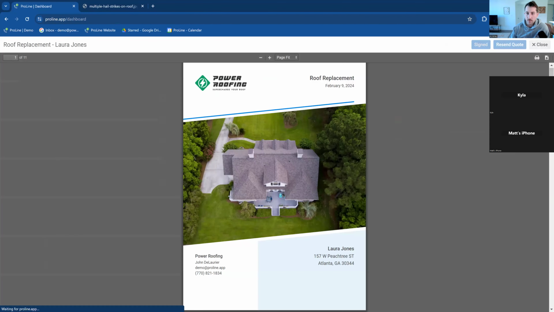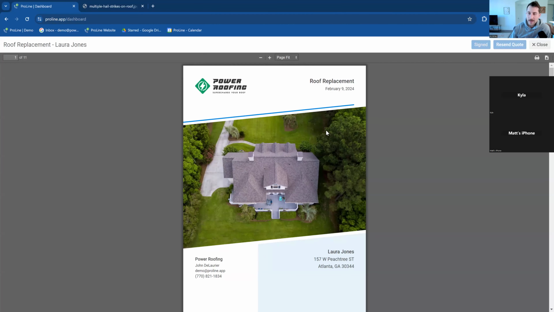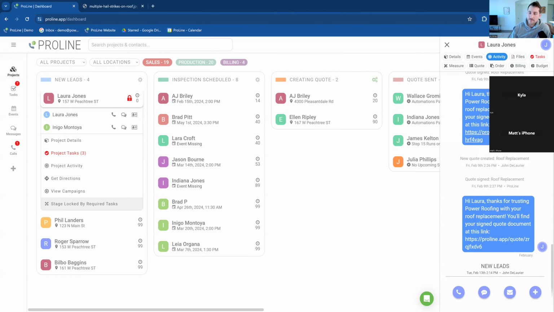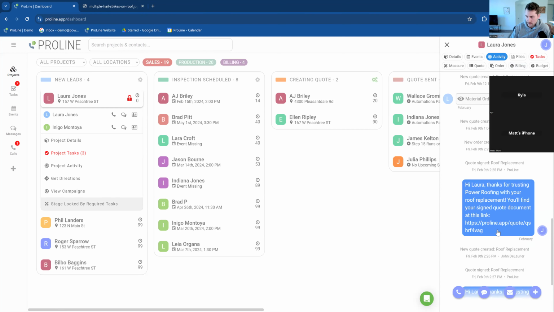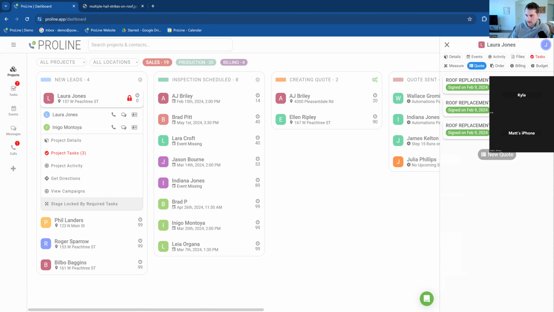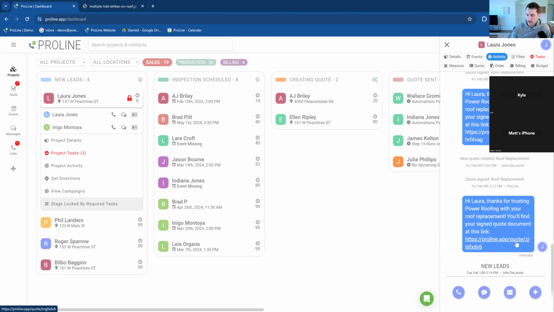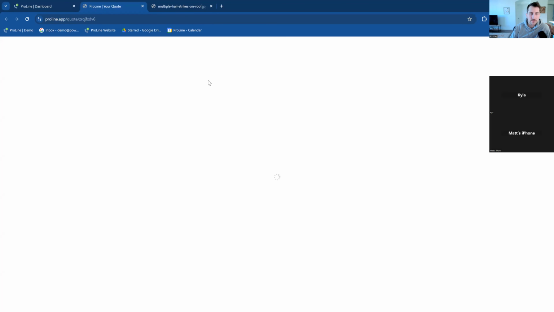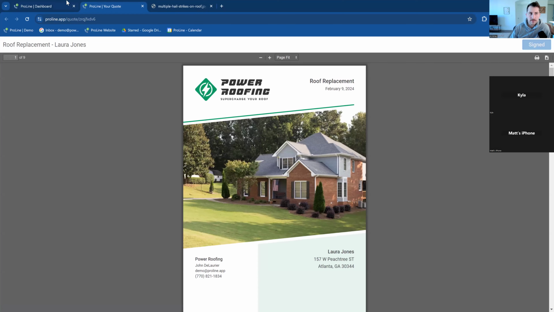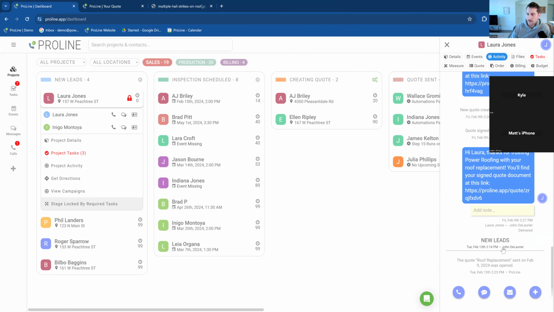Okay. So yeah, it will not register as an open. Actually, now that I think about it, I don't think it registers as an open at all if you're logged into ProLine. I have to review how I have this set up, but I believe even if you click the link here, I don't think that's going to register as an open. We can test this right now. So this is a quote that was sent. I think it was one of these, but it is signed, so it might not register an open since it's signed. But let's see.